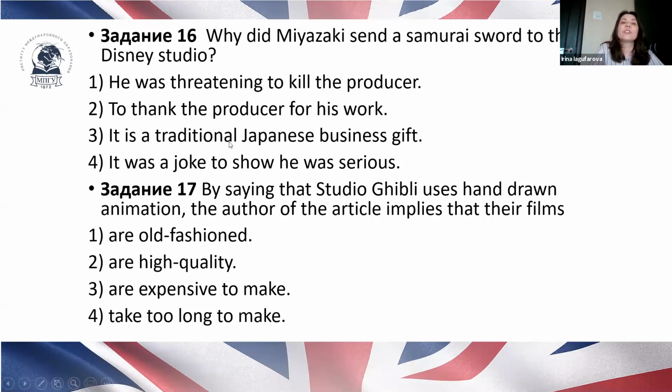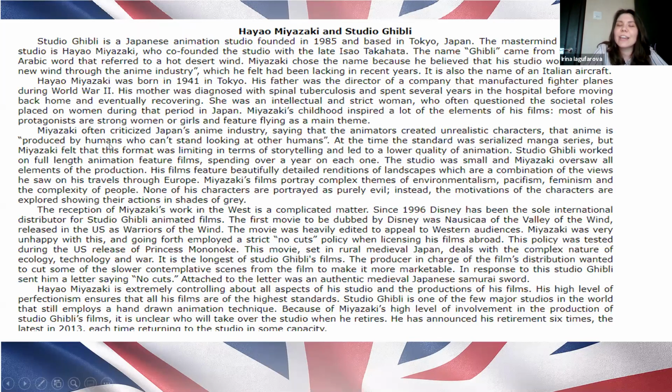The next one is a traditional Japanese business gift. Do we have any information concerning a business gift here in the text? Could you please write it in the chat? Let's see. No, we have no information, so we don't know about it. That's why, according to the text, we can't choose this variant.